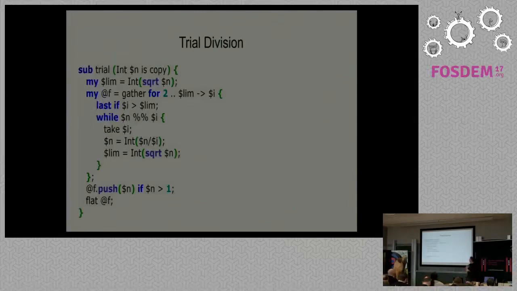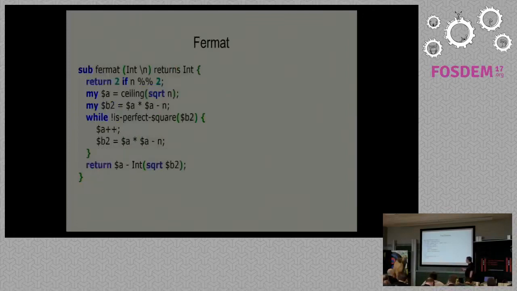So trial division, Damian showed an example in his talk. The primary difference here is just that when you find a factor, with your new composite, you need to start looking less, I guess I should say. A lot of the examples do not do this test of redoing the limit, and so they do a lot more work. This is useful for small numbers.